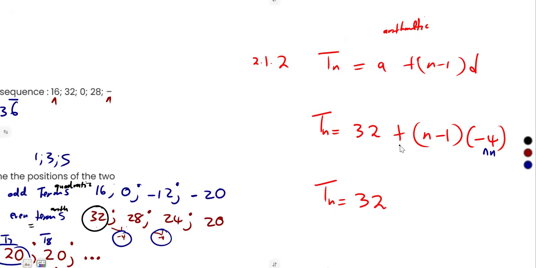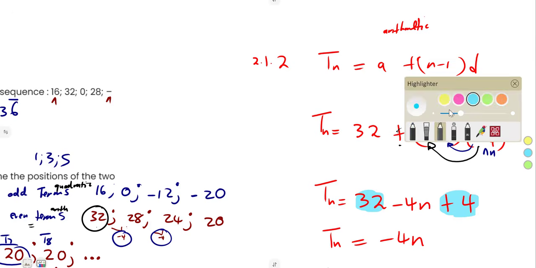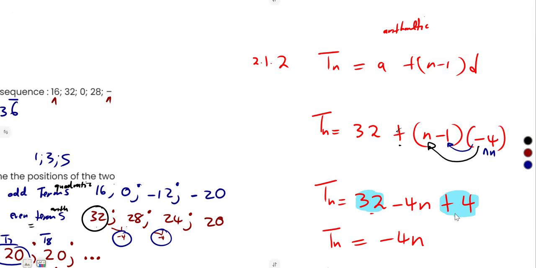So simplifying our Tn, that is 32. We multiply, guys. This is a positive and a negative, so it's going to give us a negative. So negative 4 times n gives us negative 4n. Negative 4 times negative 1, negative times negative is going to be a positive. So that is it. We can even simplify this. Tn is equal to minus 4n. Let's add our constants, which is 32 and 4. If we add these two, that was going to give us a 36. 32 plus 4, that is 36.